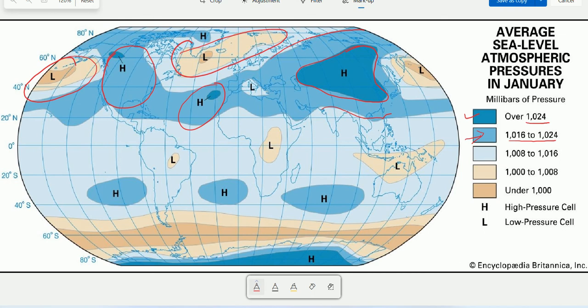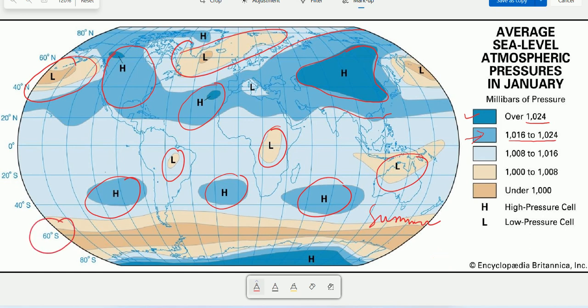And for the southern hemisphere, this is in the summer season, and over the land there is low pressure. Here in Africa also low pressure. Over the ocean high pressure, high pressure. And the values are here in the polar region. Around 60 degrees south, the pressure condition is under 1000 millibar. And again in the polar area you will find high pressure. So this is for January.